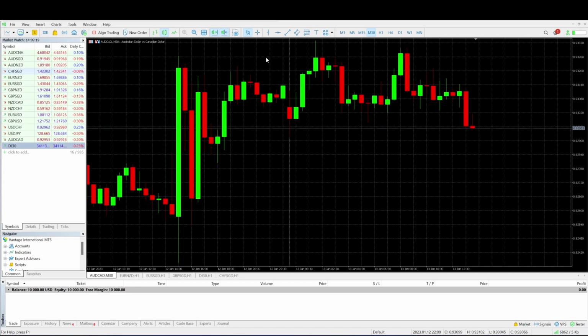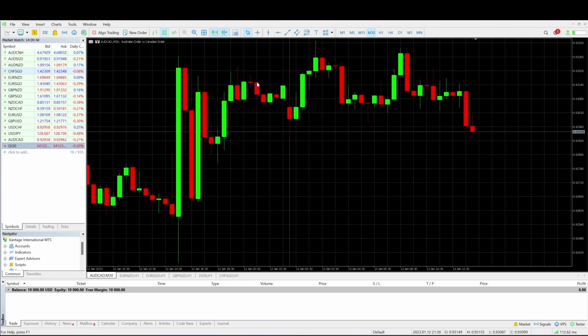Now, what the thick body part of the candle is showing you is where the price started and finished. So right at the first second of this 30-minute period, the price started here, and right at the end of the 30-minute period, the price ended here. And I know it started here and ended here because this candlestick went down. It's a red candlestick, so the price started up here and went down here.